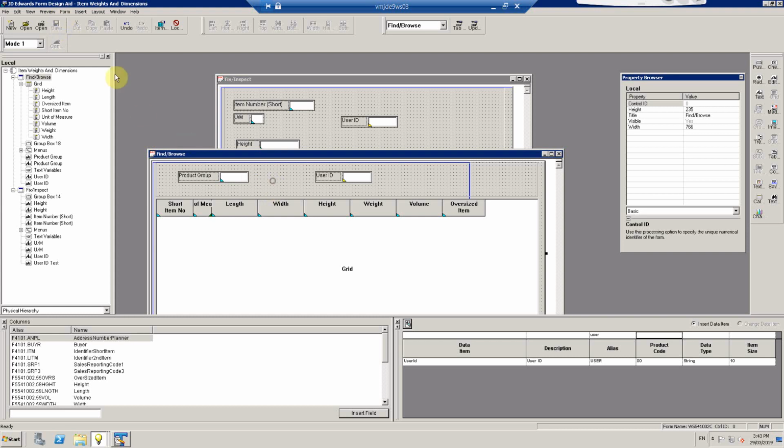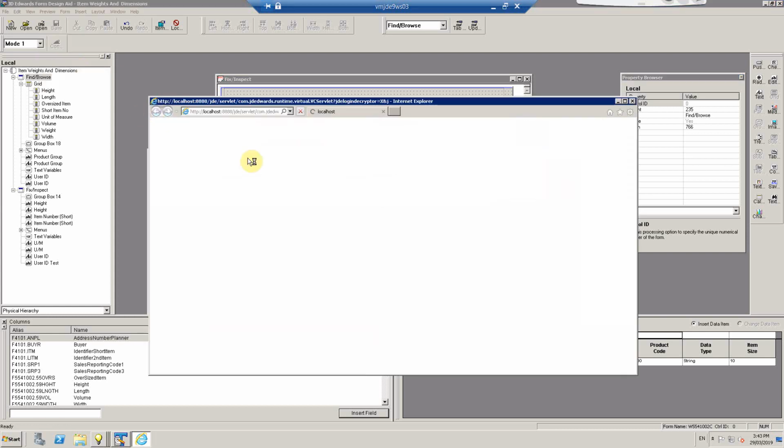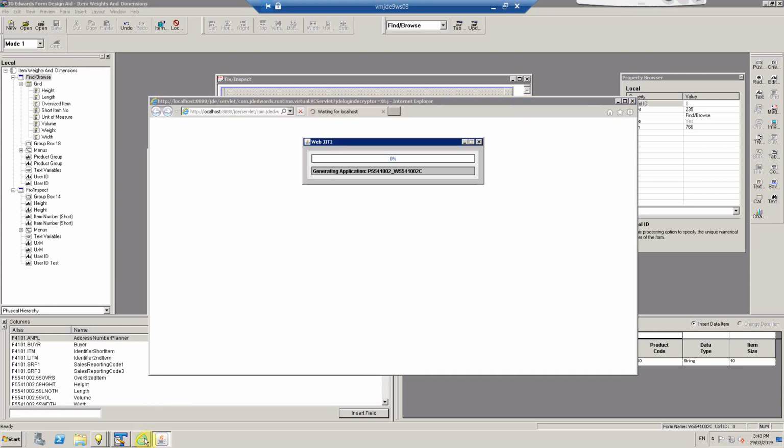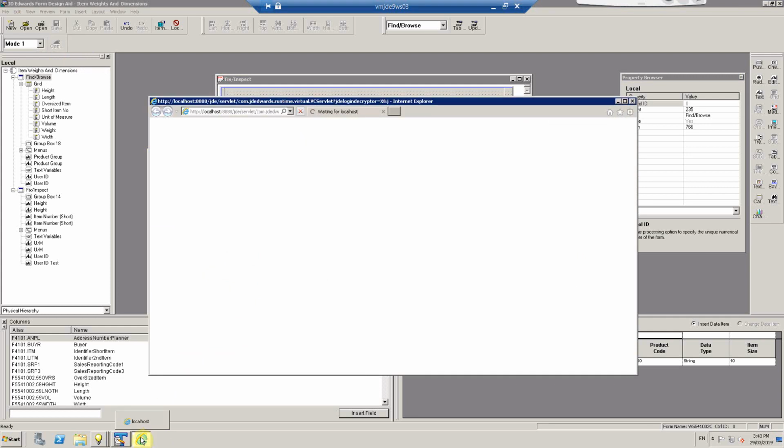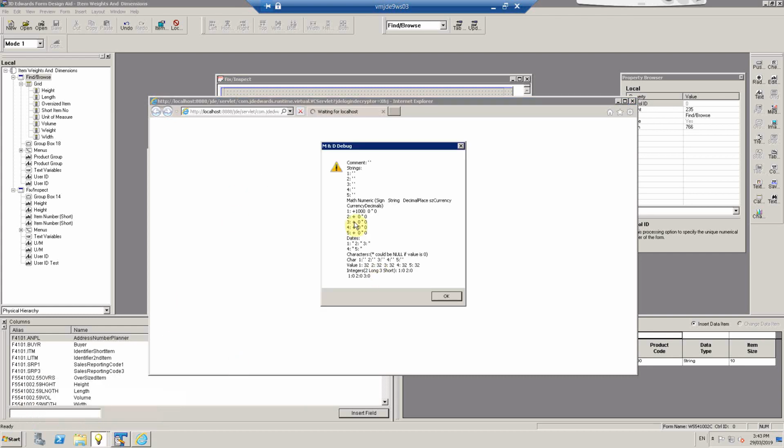So when I preview, right away, it's going to start popping up for every single record that gets fetched. Grid column, just like before. Okay, so I see I have 1,000. First record loaded, written to the screen.